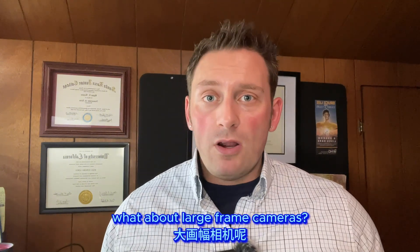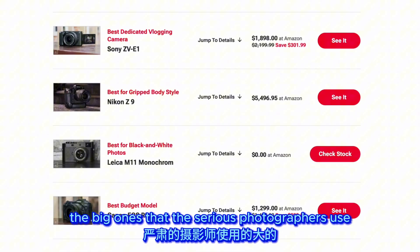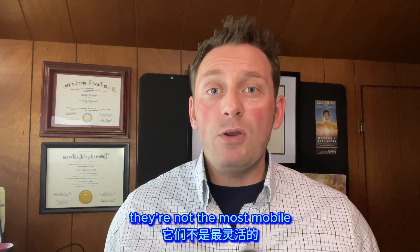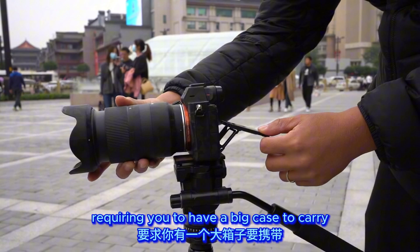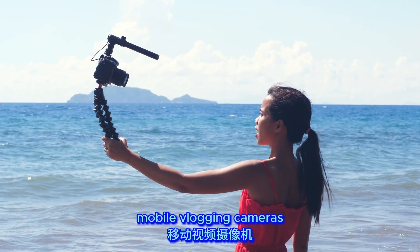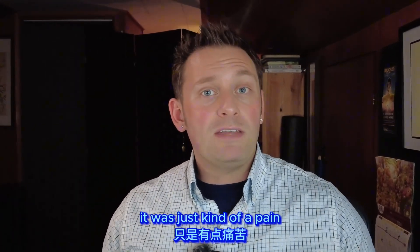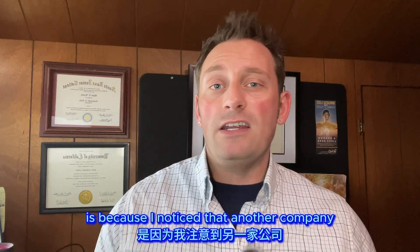Some of you might be wondering about large frame cameras — Canon, Nikon, Sony, Panasonic — the big ones serious photographers use. They're fantastic and getting better and smaller each year, but for me they're not the most mobile. They tend to be bigger, take external batteries, be expensive, and have lenses that extend, requiring a big case. I used a Sony A5100 for the first few years of YouTube — it works fantastic for talking head videos, but it was just a pain and I got rid of it.